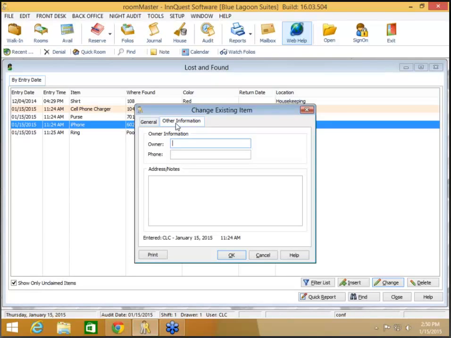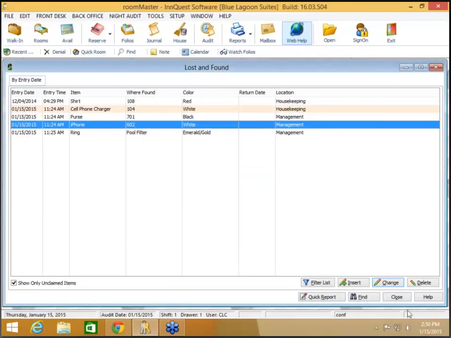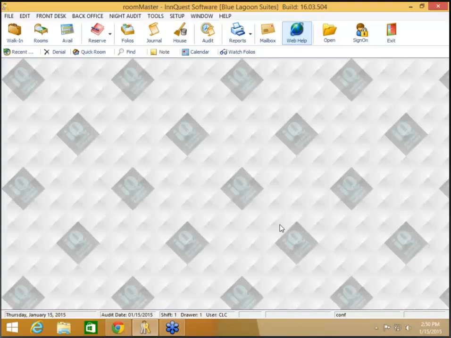So maybe you put the owner's information in here, you typed in their address to send it to, and you want to print this out to attach to the item and take it to your manager who's going to ship it the next day. We just added a print button, so you can print this and attach it to the item since you have all the information contained in roomMaster.